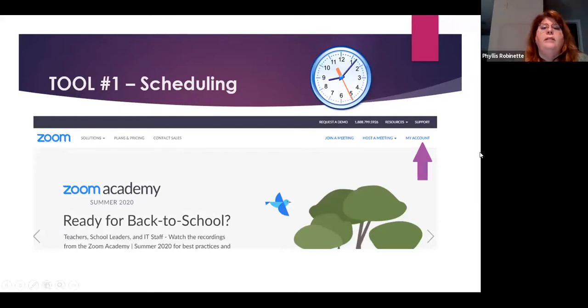All right, if we take a look at the first tool, which is going to be scheduling. How do we schedule Zooms? If you attended Jeannie's last time, she gave you a nice overview of how to do it. If you are a facilitator, I would highly recommend that you have a paid account. As you know, our sisters, we like to gab, and there's probably no way that you could hold an event or a meeting for our sorority in under 40 minutes if it kicks you out on the free one.